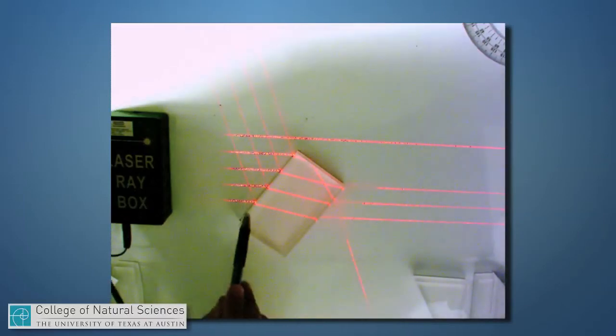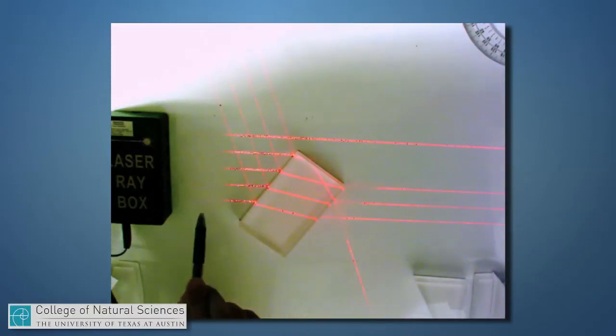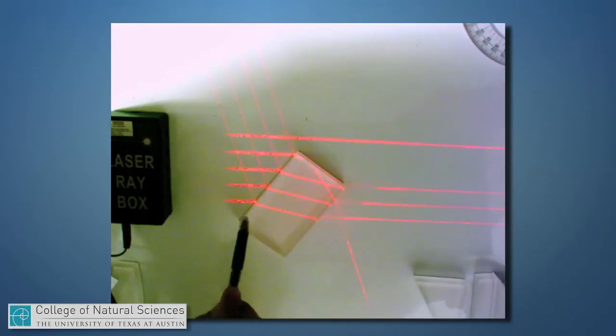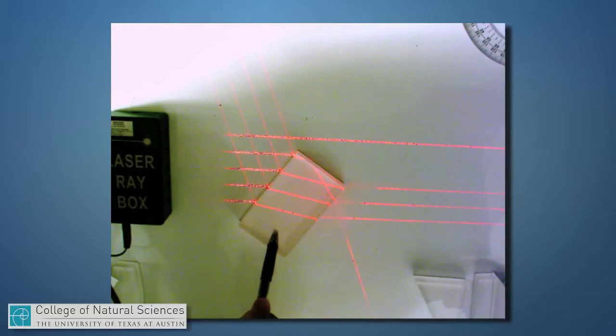You can also see a little bit more prominently now the reflected rays, so some light is coming in reflecting, and some light is transmitting but refracting at that surface. So today we're going to be talking about the process of refraction and how that changes depending on what kind of material is right here, and what kinds of angles of incidence the light takes as it enters the material.